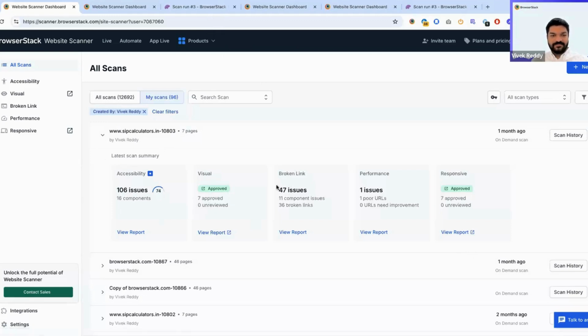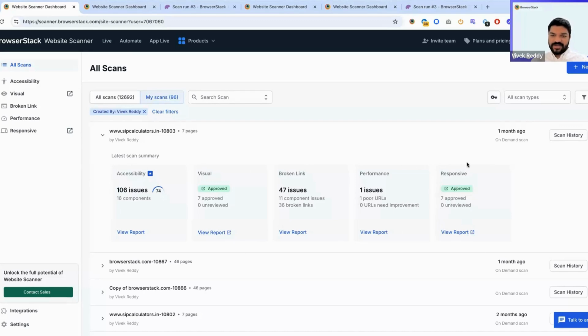It has a few broken components, which are broken CTAs and broken links. I can see at least one page which is not performing very well. And there are a few snapshots taken in different screen resolutions and they have been approved. So I get a very quick snapshot of how my website quality looks.